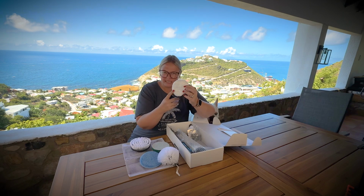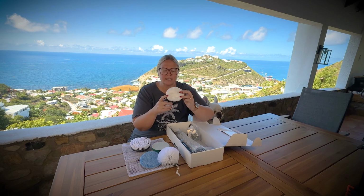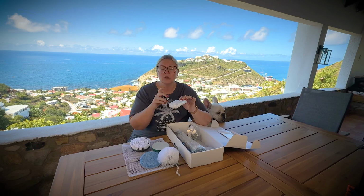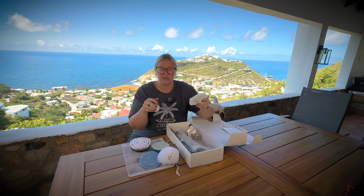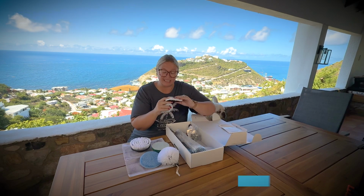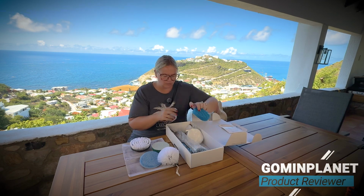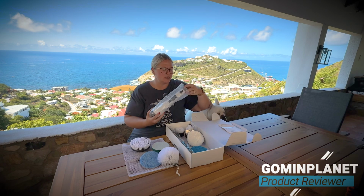I've never seen this wool one before. This is awesome. This is going to be really great for polishing. That's fantastic. I've got a lot of wood, so I can imagine putting my wood polish and then using this just to kind of nicely and gently rub that in. That would be really great. And then we've got this sponge one here. And then this is the unit itself.